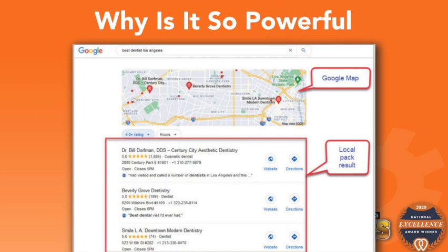Also, your Google business profile is what feeds the back end of Google local results. So, when you do a local search, you'll see results like this. This example is somebody searching for the best dentist in Los Angeles. It's a big area, but when you do that, a map pops up. Google Maps show the closest or most relevant three businesses on the map, and then it lists the top three results with highlights in what we call the three pack. Sometimes an ad is shown in that three pack, and the three pack becomes a four pack.